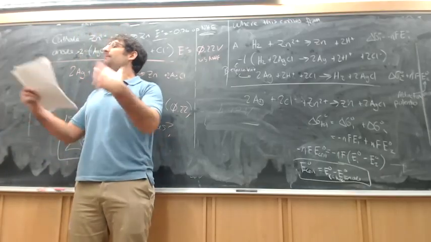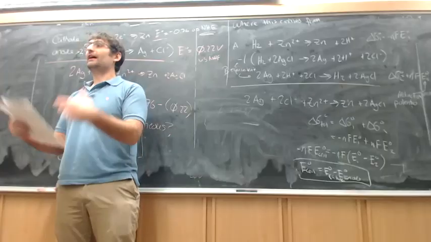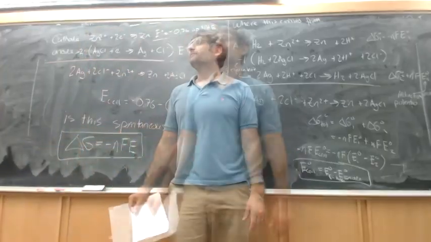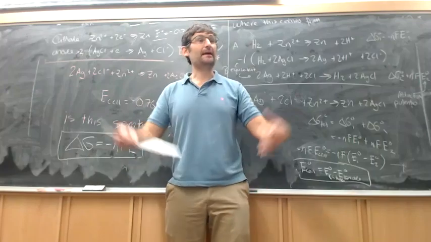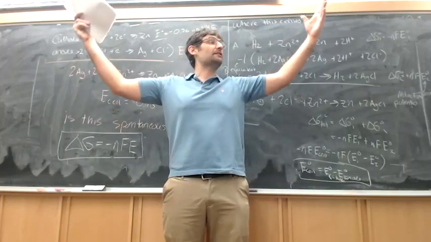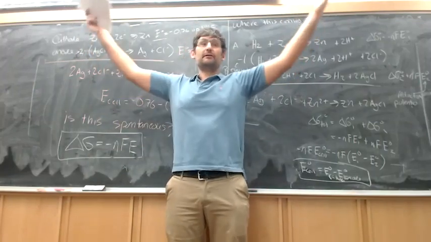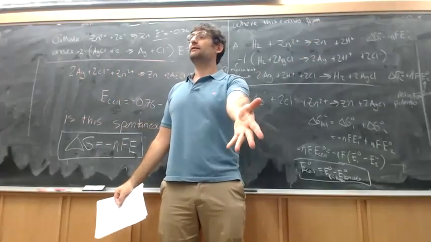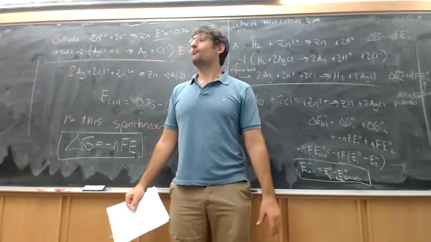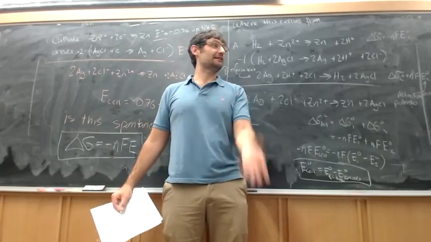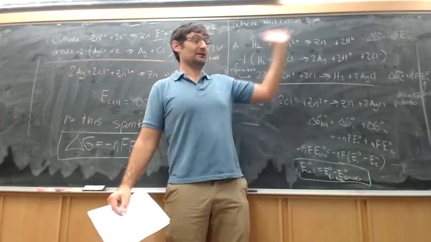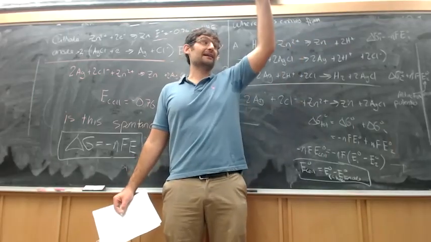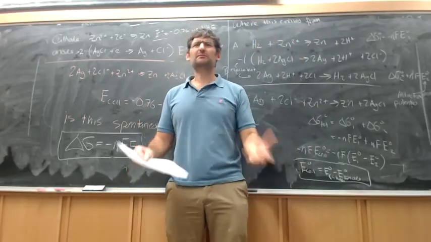A potential is the capacity to do work, and energy is how much work it can actually do, right? Just like an electrostatic potential, imagine you're on a hill, right? And we talked about this a little bit. If you're on top of Spencer's Butte and you roll a little smaller rock down, it can do a certain amount of work, right? But if I roll a boulder down, it can do a lot more work. So the size of the rock is kind of like the number of electrons, or whatever you multiply this by. But the height of the hill is kind of like the cell potential. That's the difference between potentials and energies.